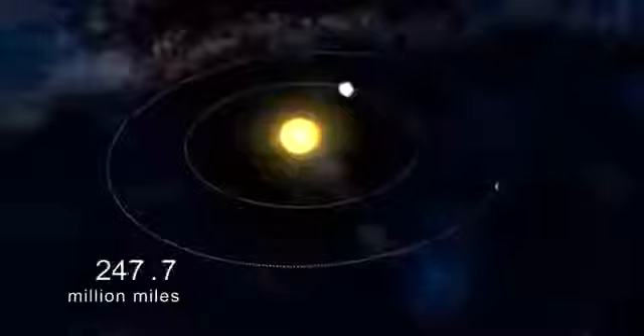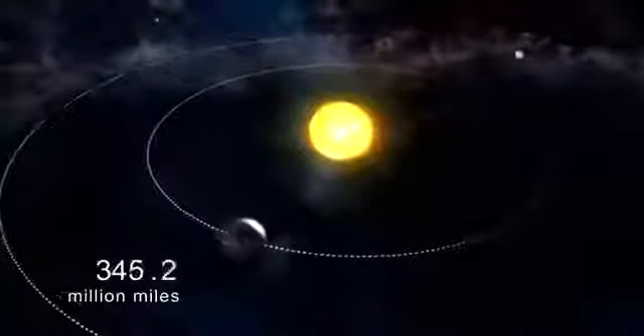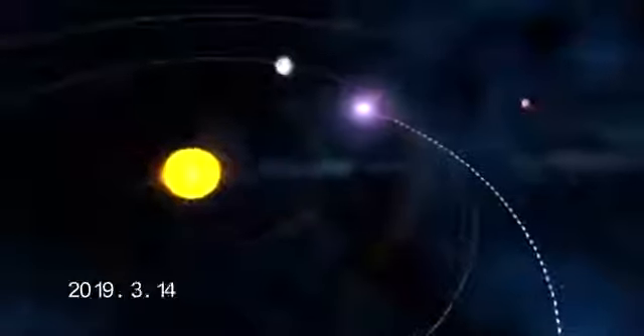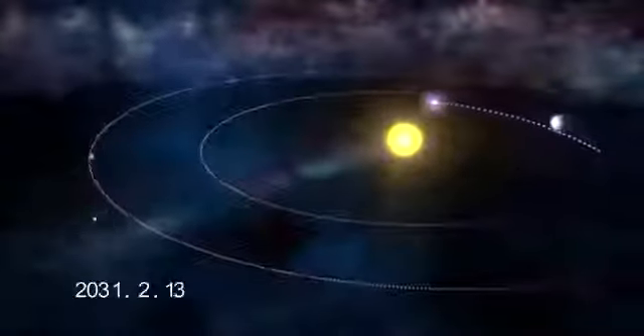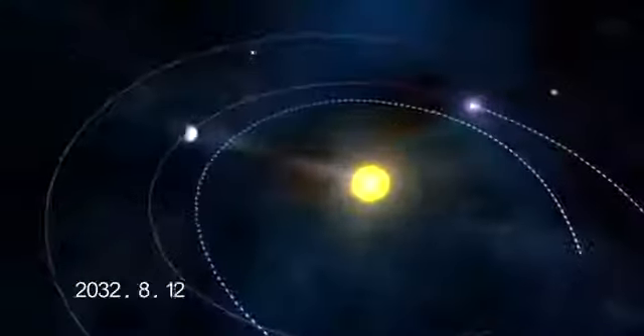About 139 million miles separate the orbits of Earth and Mars, and since each body circles the sun at different speeds, the distances change continuously. Mars and Earth only line up about once every two years. A flight departing in 2018, when both bodies are on the same side of the sun, could take 104 days — less than four months. After a 40-day stay, the return trip would require a little more than six months — an entire year for one round trip. A voyage departing in 2031, when Earth and Mars are on opposite sides of the sun, would demand nearly two years of travel time.